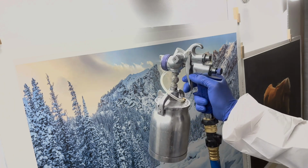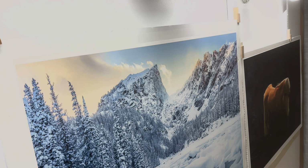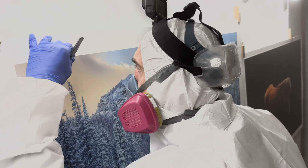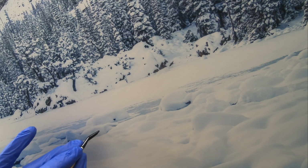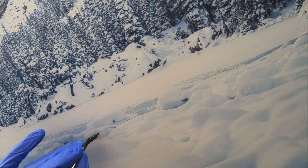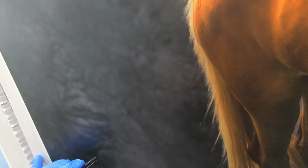And that's why you'll see me go in both directions here. I go from left to right, top to bottom, and then I go right to left, bottom to top. And then once I've made those passes, what I do is I get really close to the print. And as I mentioned, I take those light tweezers and I just press against it to remove any fibers or dust that may have landed on the print. And I try to be as gentle as I can, because even though there is some self-leveling here, when this paper's wet, if you press on it with too much pressure, you can dent the paper, and that will be visible in the final print. Okay, now we just have to wait for them to dry.